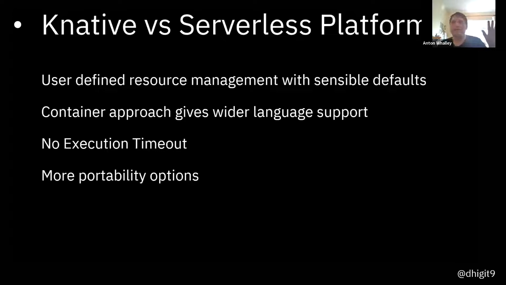which means that if you're using AWS Lambda, you can only compute for a certain amount of time before it times out. You can only use a certain amount of resources. Otherwise, you've got to rewrite your code and put it somewhere else. Whereas with Knative, you can define the buttons or levers that you can twist to give yourself more compute if you need it. But it starts with sensible defaults.